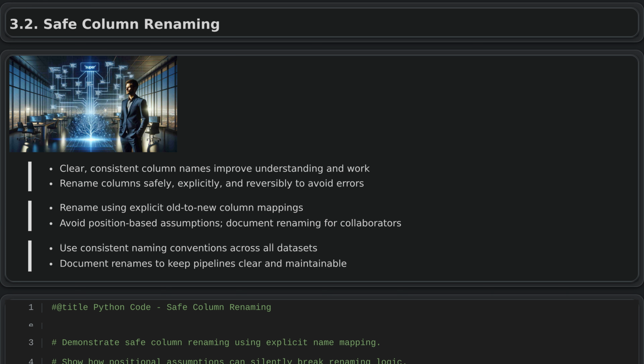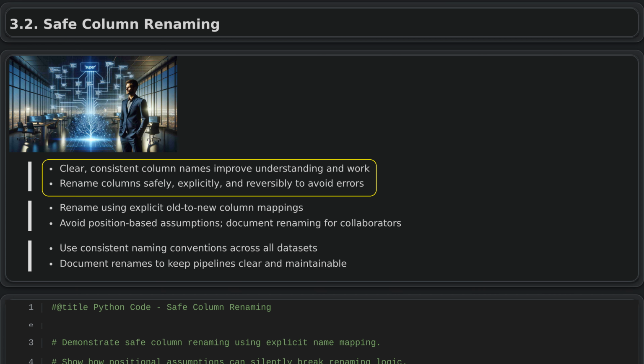Safe column renaming. Renaming columns in a data frame is important because these names are how you and your team interact with the data. Clear, consistent column names make it easier to select data, apply transformations, and understand results, while unclear or cryptic names can lead to confusion and mistakes. Real datasets often use names with spaces or abbreviations that are not intuitive, so changing them to more descriptive labels improves readability and reduces mental effort.